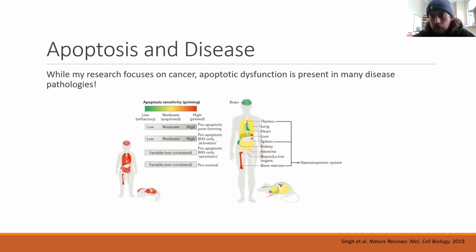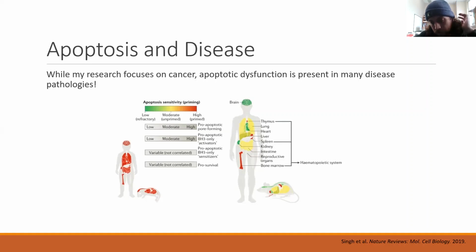So going into apoptosis, I'm sure you're all familiar. We're talking about programmed cell death, the means by which the body and cells program themselves to essentially die. I personally focus on lymphoma, non-Hodgkin's lymphoma, and apoptosis in that disease and resistance to therapies, but in essence, this technique could be important and useful to a lot of diseases and pathologies.